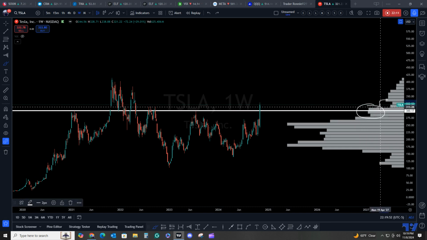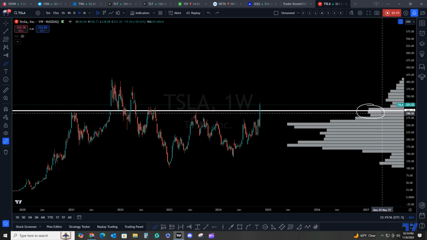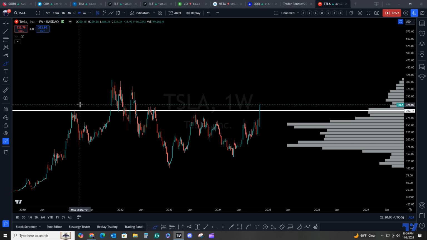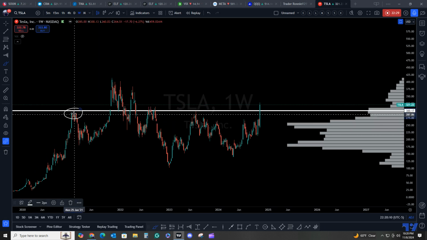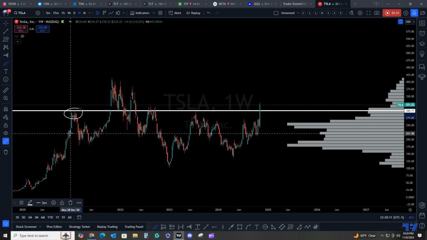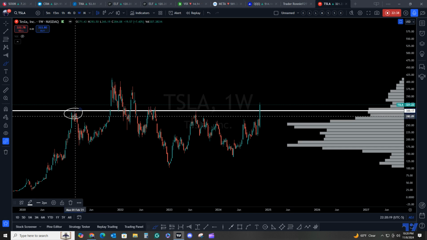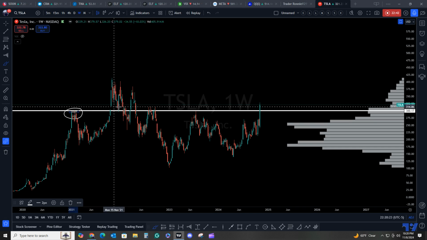We have this gap here, like I said, and now we have this volume shelf, which is the closest one, and that volume shelf is from 290 to about 310. Not just that, but we can draw a line across here, and what do we see? Back in 2021, we hit this resistance multiple times. Resistance is where a stock comes up and hits this imaginary line, which back here you wouldn't have known crossed all the way across.